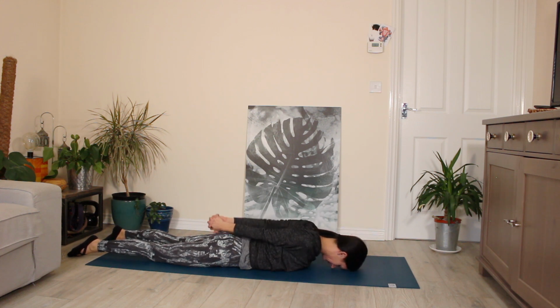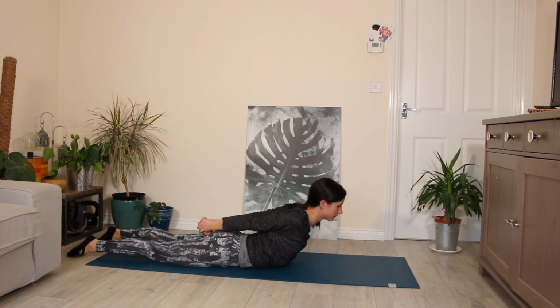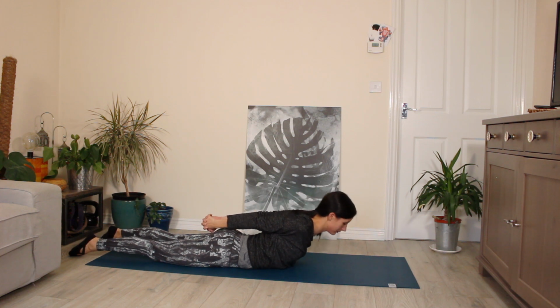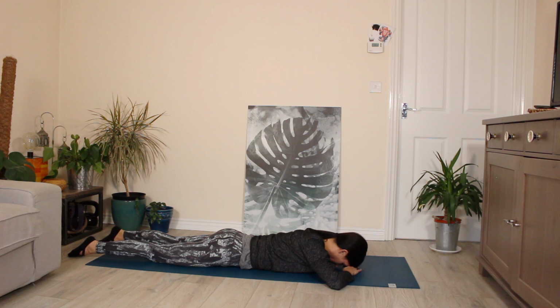Interlacing your fingers behind your back. Squeeze your shoulder blades behind you. Squeeze your glutes. Push your hips into the mat, lifting your chest off the ground. Breathing deeply in and out here, avoiding holding the breath. And release slowly, lowering down. And take your time to make your way onto your back.